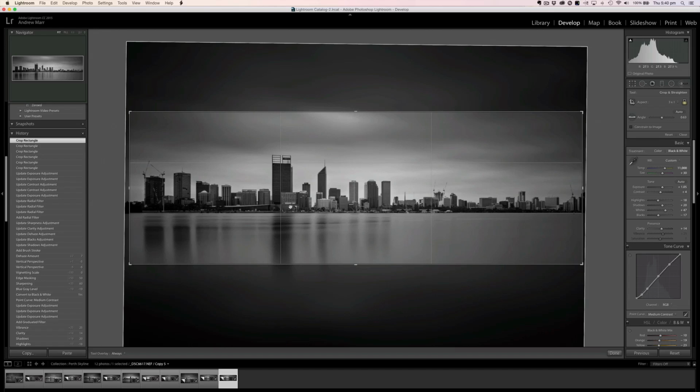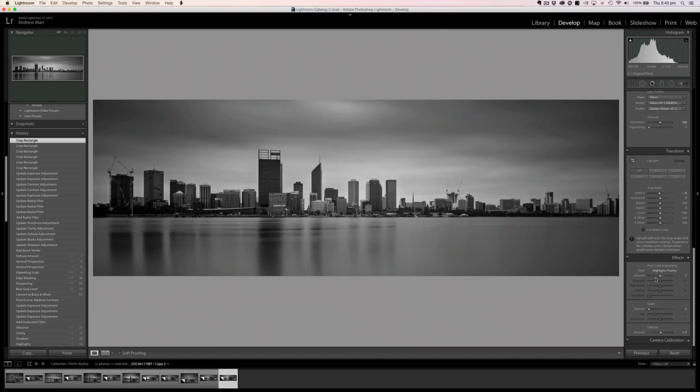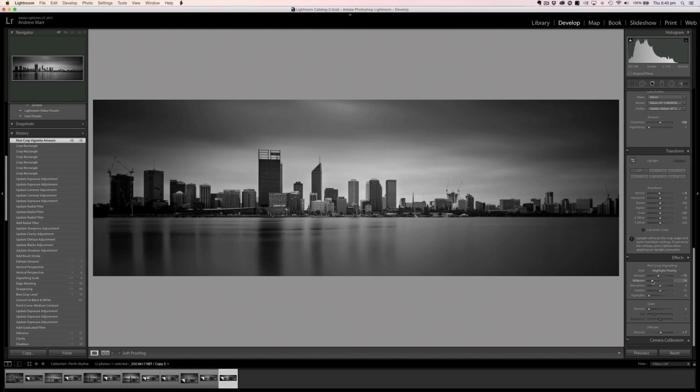Now I could play around with that a little bit more, adjusting the vignette or the effect. There's a couple of things that I could do. I haven't applied a vignette using this bottom tool, but I could easily do that for a little bit more of an effect. Again, I don't want to overdo it. Add 15, bring in the midpoint a little bit, and then increase the feathering, so that just adjusts it again.